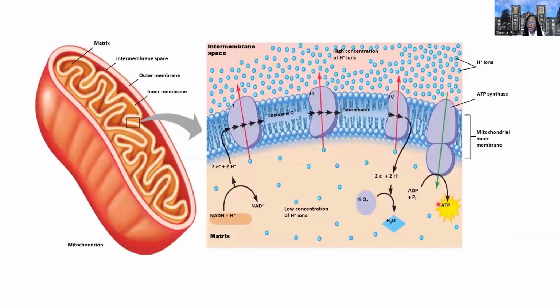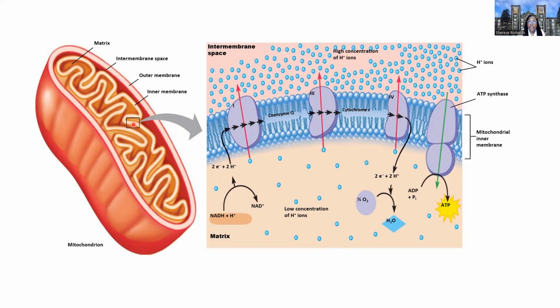All right. Now, if we think about how this occurs, just to illustrate the steps that we just described, here's our mitochondria, which is one of our intracellular organelles. Here is the matrix. The matrix is the very central portion of the mitochondria. And then here is the outer mitochondrial membrane. And then we have an inner mitochondrial membrane, which is a highly folded structure, which we actually call the cristae of the mitochondria.